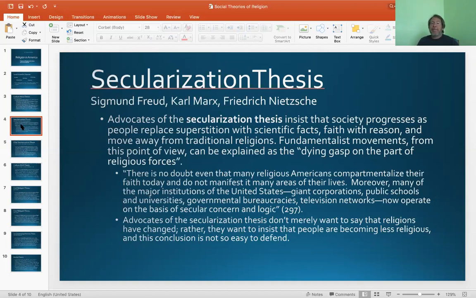Fundamentalists are likely to be perceived as a dying gasp of people holding on to some worldview that's about to disappear. At least that's how advocates of the secularization thesis would see it. And while there's certainly some evidence that the United States today is more secular than it was, let's say, in the 1950s or earlier, there's also a sense in which many people continue to identify themselves as spiritual, as religious. And so, the fact that religions change over time, and we've already talked about that, is hardly secularization in and of itself. Let's look at a competing thesis, which draws almost the exact opposite conclusion, which, if nothing else, shows us that sometimes people smuggle values and beliefs into social scientific theories.